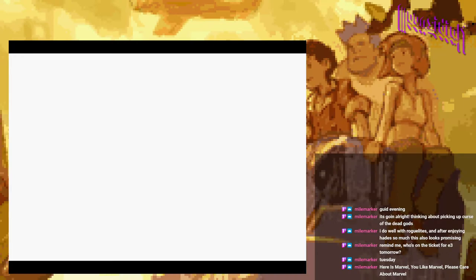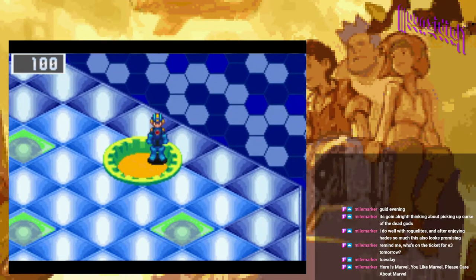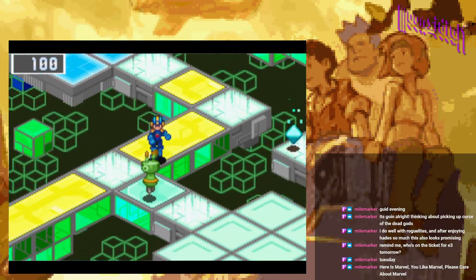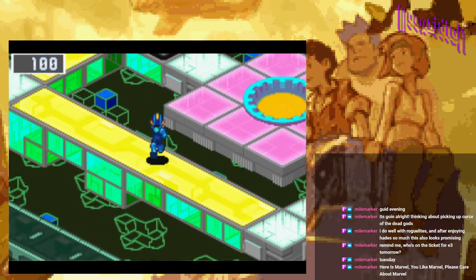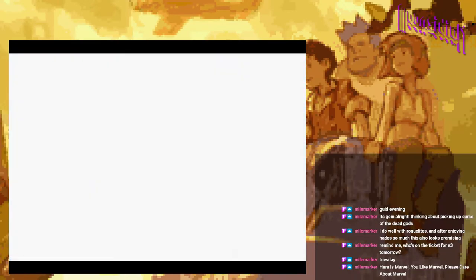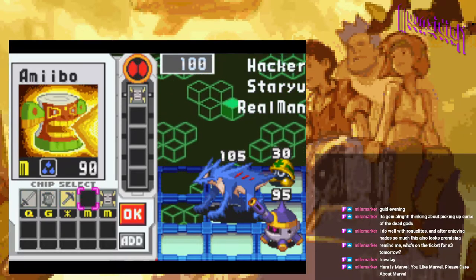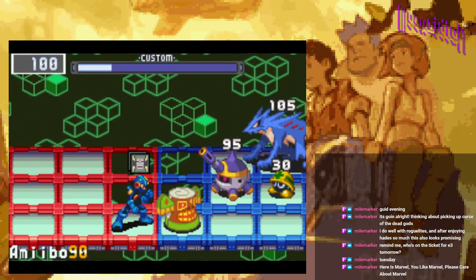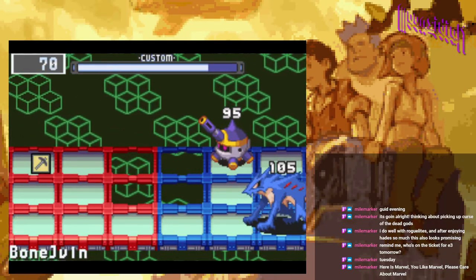Here is Marvel. You like Marvel? Please care about Marvel. Yeah, pretty much. That's it, isn't it? And on top of that, it's Marvel Avengers. Marvel has more going on, I'm sure, than just what little Square Enix has out that they can shove in our faces. This battle arena looks like hot garbage, by the way. I'm just gonna put this out here right now.